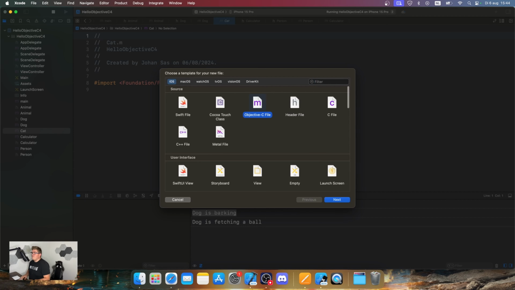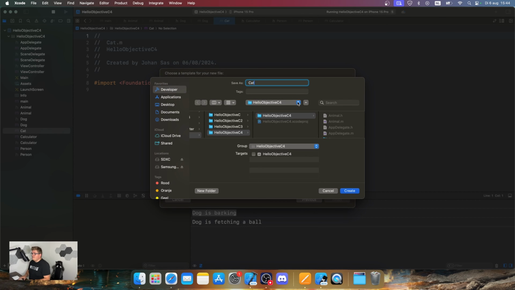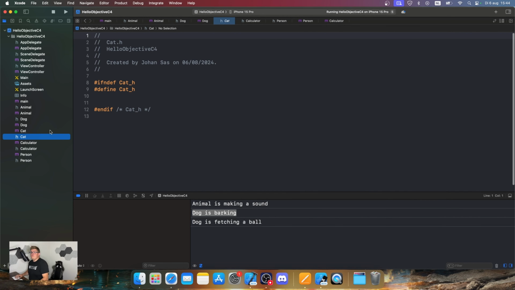Command N. Then we're going to take a header file. This is going to be Cat. Perfect. So inside the Cat.h, we're going to get rid of this. We're actually going to do import Foundation/Foundation.h, and we're going to import the Animal.h.